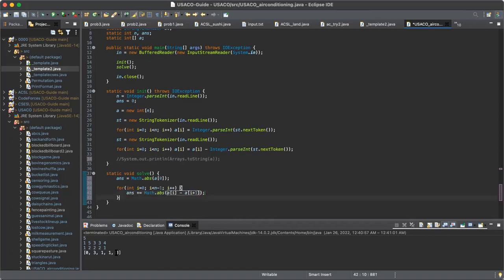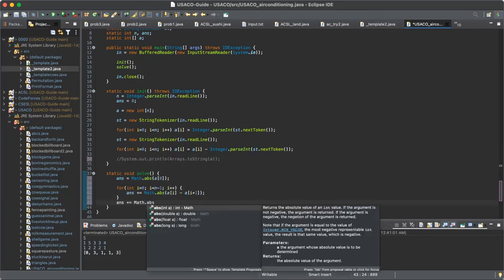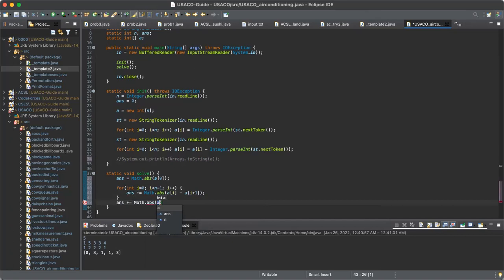And then at the very end, we want to find the difference of the last one as well. So we'll add the difference of the last one, which should be just the value of the last number in the array.